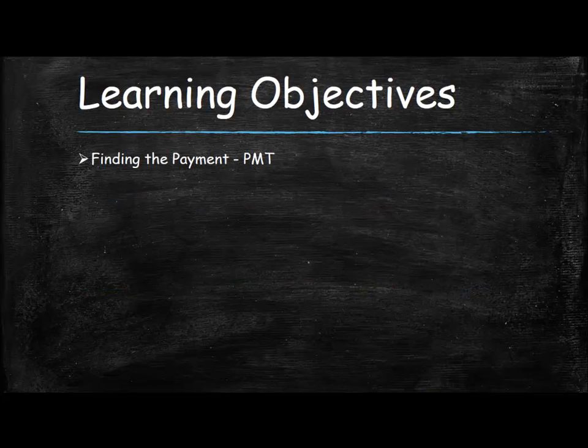In this video we're going to do the first of the financial functions we're working with in this chapter, and that's going to be finding the payment, or PMT. Now, payment can be done in two different ways. So you're going to see in this video, I'm going to do it first the way the book is asking us to do, and this is based on we're going to find the payment for a loan that we've taken out. Now I'm going to do a break and then I'm going to show you again finding the payment, but this will be for a future value.